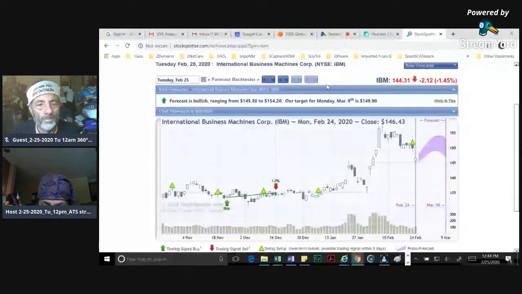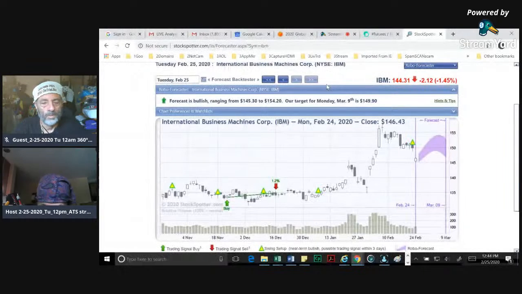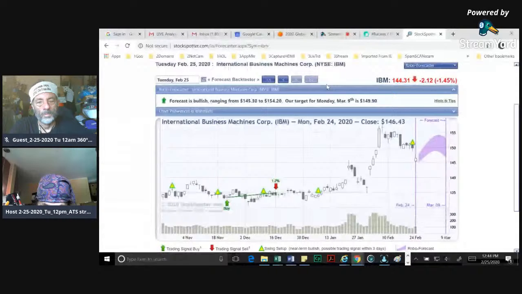Correct. So the way I define my system is: capture your money and run. Okay? Capture your money and run. So that means that when a trigger goes, it almost has to be the trigger that makes the money. So you need a high level of confidence in allowing the trigger to go.